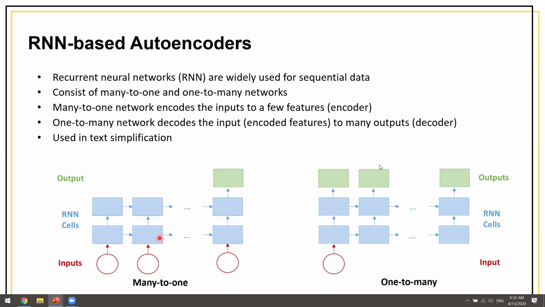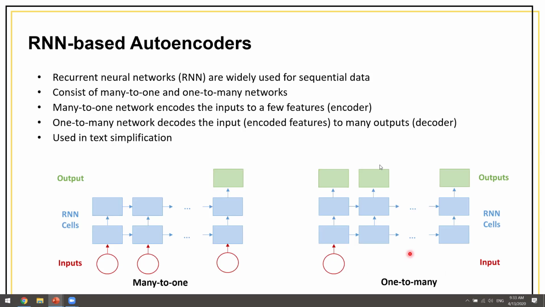So an RNN-based autoencoder basically consists of two parts of network. The first part, like before, is the encoder, which I'm showing here. It's basically a many-to-one RNN network where you have multiple inputs and then a couple layers of RNN. It can be LSTM cells, and then you have the output. You have only one output from all the inputs. So that's why it's called many-to-one. This is the encoder, and this output here will be considered as the encoded or the learned features.